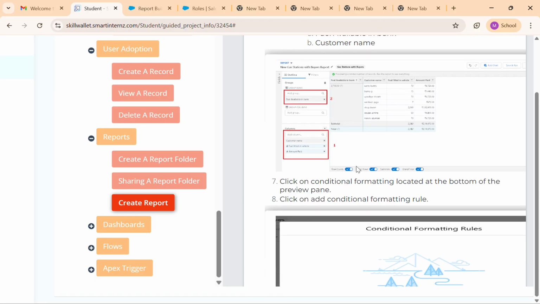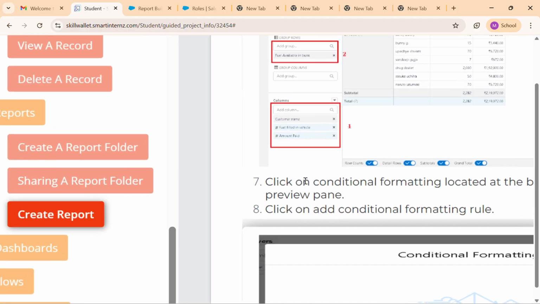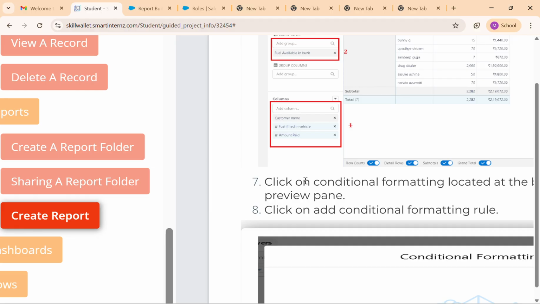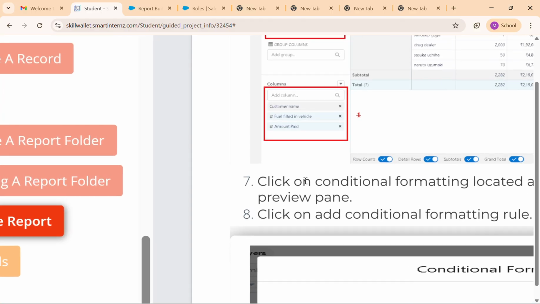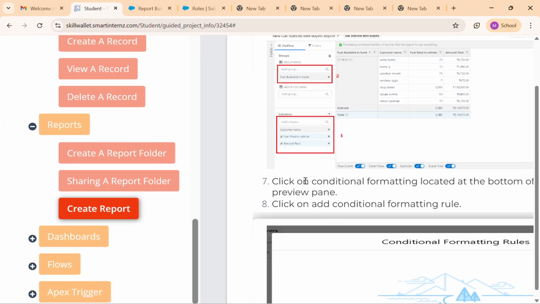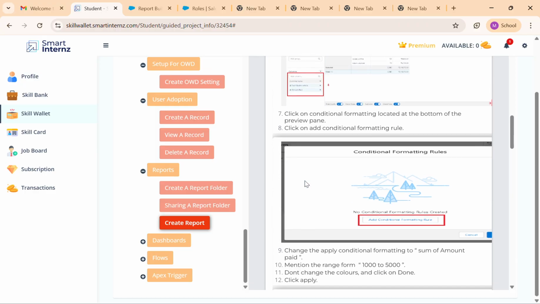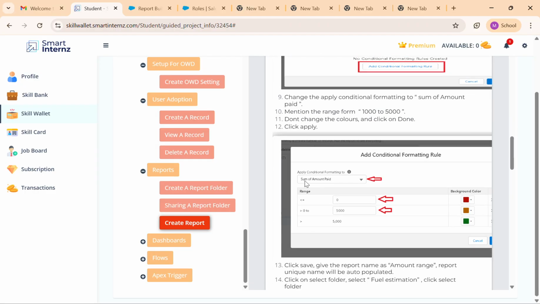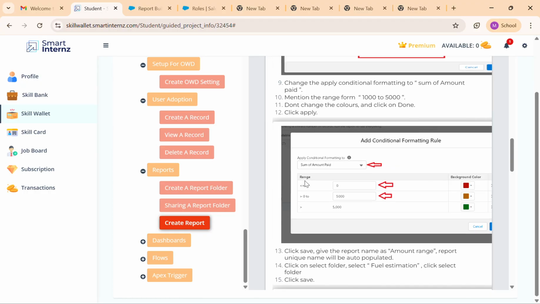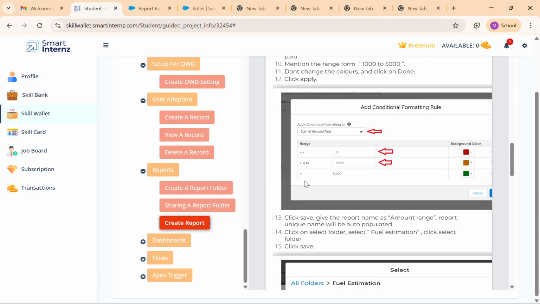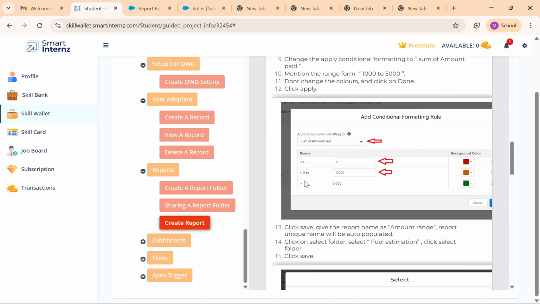See like this, and we need to enable all these: row count, detail rows, subtotals and grand total in this formatting rule, and mention the range from 1000 to 5000, and don't change the colors, and click on done and click apply.